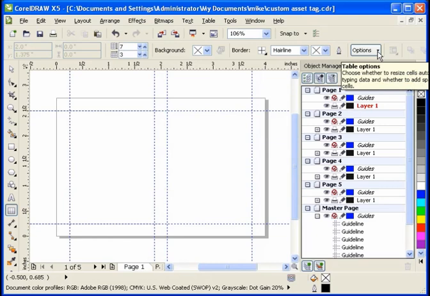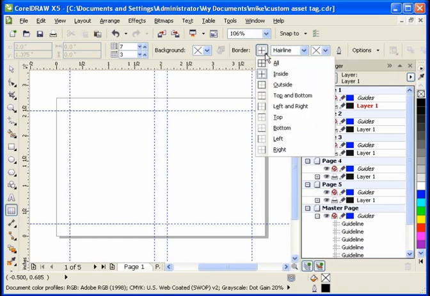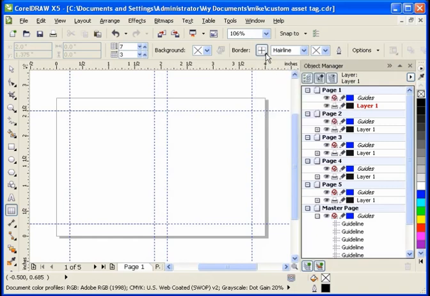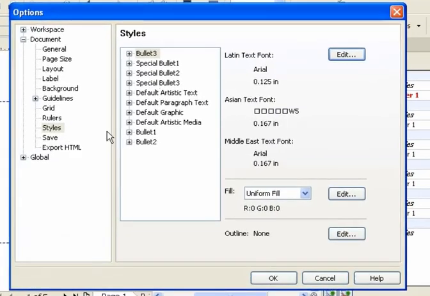You notice when I have the table command activated, I've got a number of different options that show up in the property bar, such as line width, the thickness of the line, and which borders I want to select a line width. First of all, before I go ahead and generate my table, I'm going to give it the default settings for the font, the font height, and the justification.